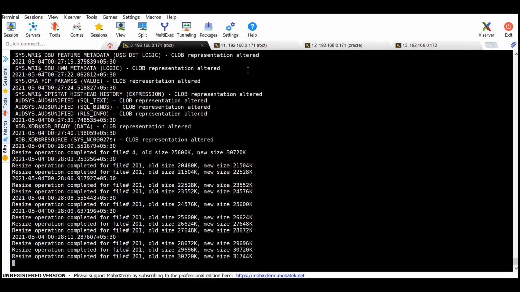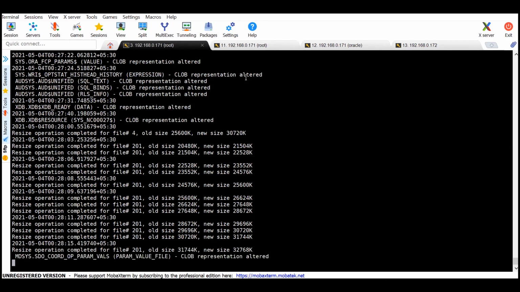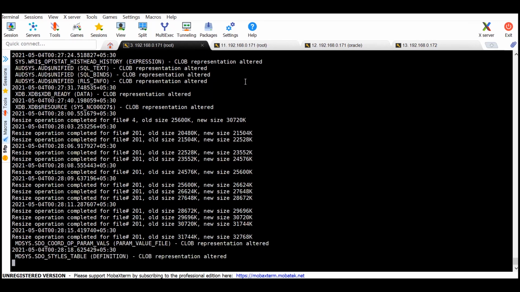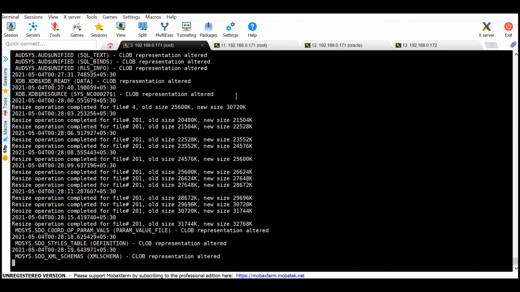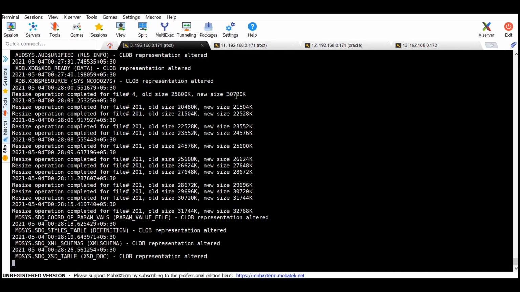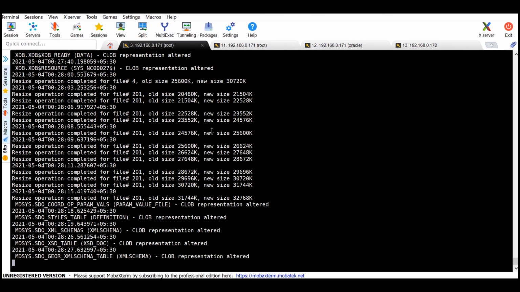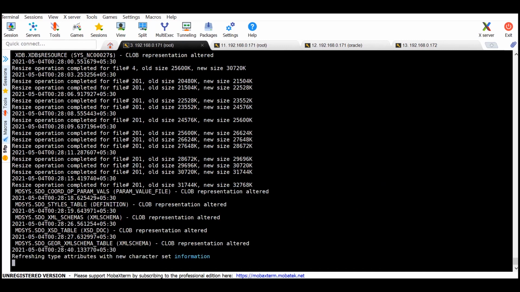You can keep on monitoring in parallel. You can see there is some resize operation also happening, data file resize. Within a few minutes your database creation will be finished.